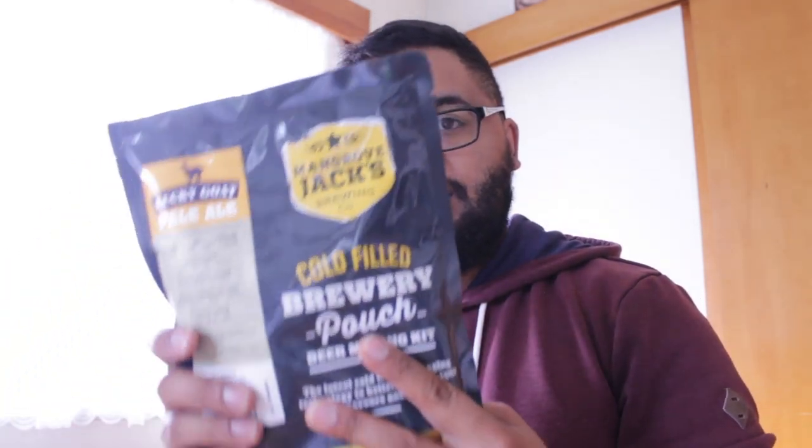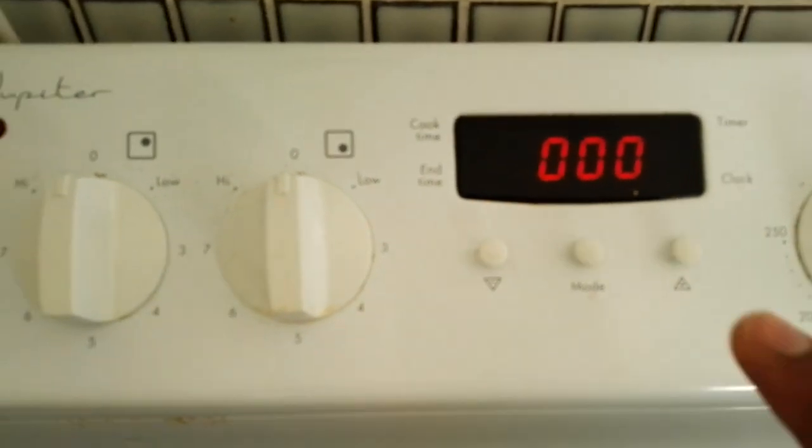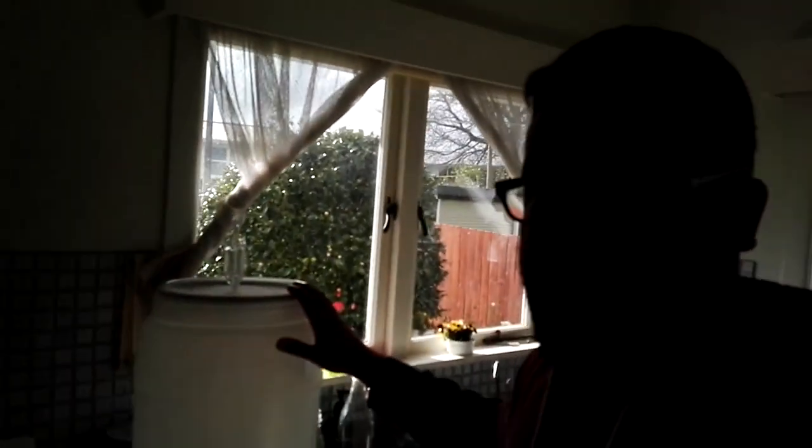The third thing we're going to get on to doing is actually making the beer. We've got our fermenter set up, we've just cleaned it and sterilized it, and now we're going to make the beer. The sterilization is nearly finished. I've been reading the back of my Lucky Goat Pale Ale. The first things we need to do — we've cleaned and sterilized, removed the sachet from the bottom. The next thing is we need to stand the pouch in hot water for 15 minutes to soften the extract.